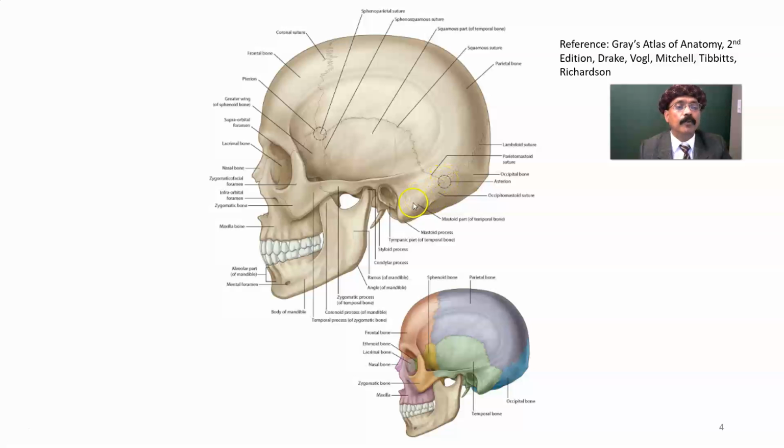This is the mastoid process. This is the site of the suprameatal triangle here, also called McEwen triangle, that is related to the underlying lateral wall of the mastoid antrum. Mastoid antrum is communicated to the middle ear cavity. Mastoid antrum is a site of infection. Specifically we call it the condition mastoiditis, and the ENT surgeon approaches to remove the pus by going through this area, the suprameatal triangle.